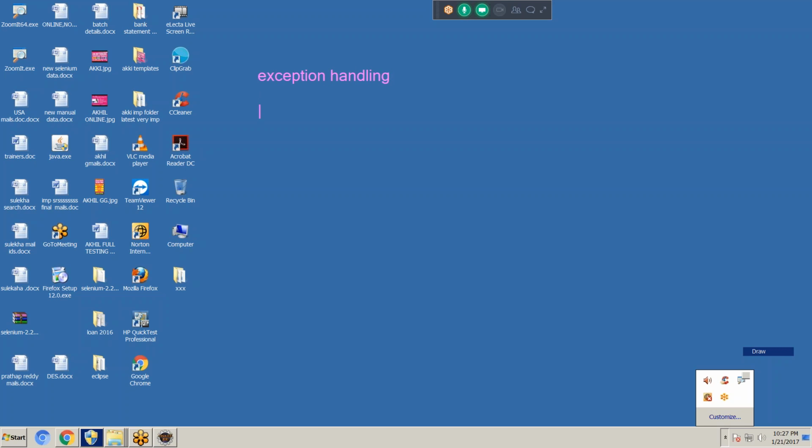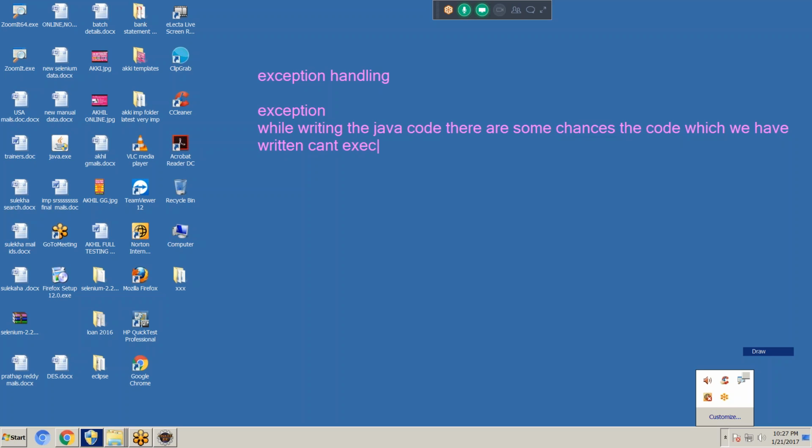Exception handling. First of all, what do you mean by exception? While writing the Java code, a very important concept in Java, there are some chances the code which we have written can't be executed by Java.